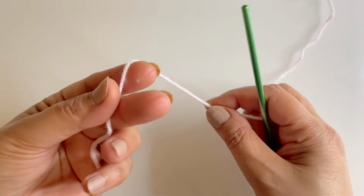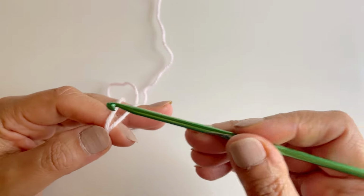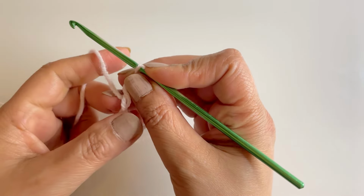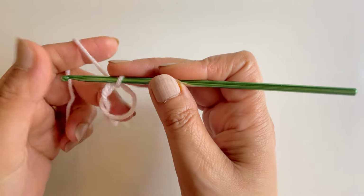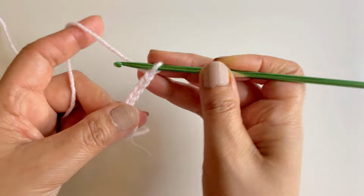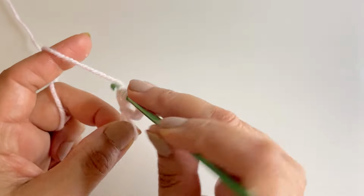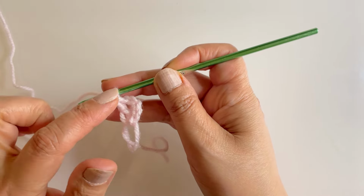Right, I'm going to begin this. This is my magic knot. So yarn over, go in, and put your hook through here. That's my magic circle, that's my working yarn, and that's my yarn to tighten. What you want to do is chain 5. That will count as a double crochet and a chain 2. You want to go into the magic loop and do a double crochet. So that technically is a double crochet, chain 2, double crochet.